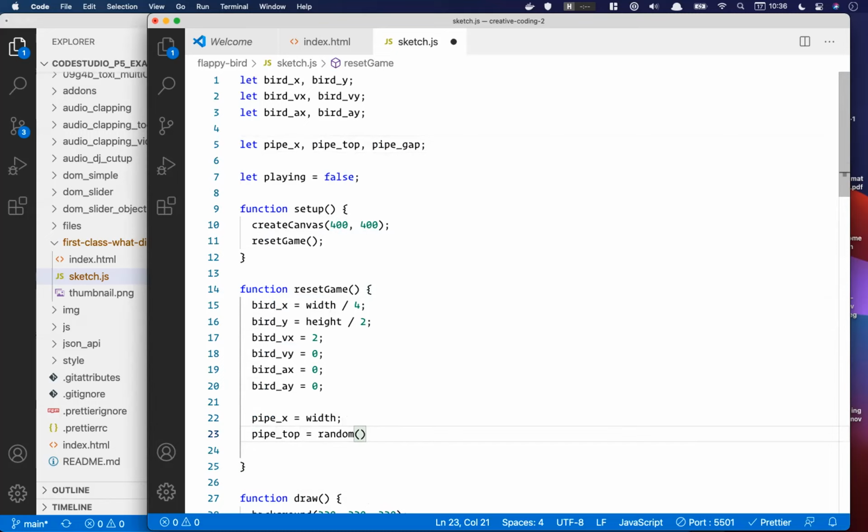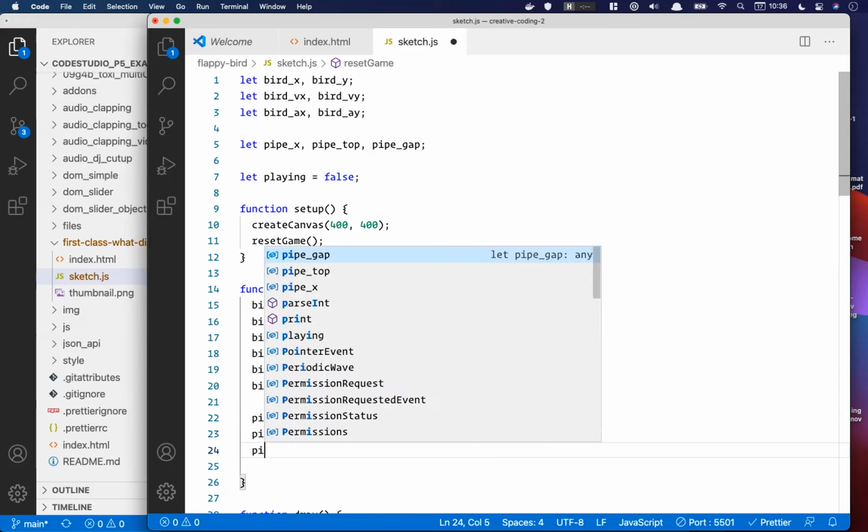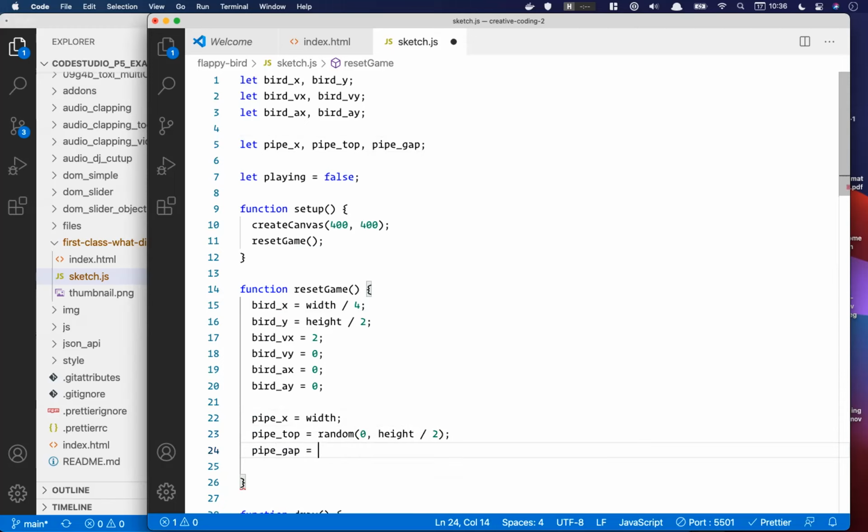Where can that top appear? Well, it can appear all the way at the beginning, and then it can appear down, down, down, but not all the way down. So probably between 0 and the height divided by 2 of the screen. And then the gap between the pipes is also going to be a random value. That random value can be a very small, tiny section where we have to move between, or a very large one. And again, this is something that we can try out. Let's try between 50 and 100 and see what that gives.